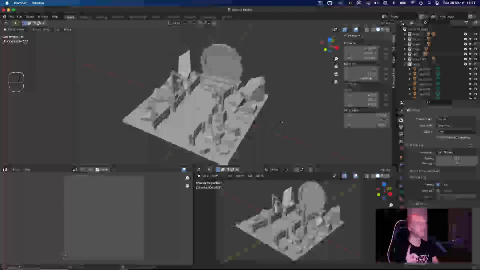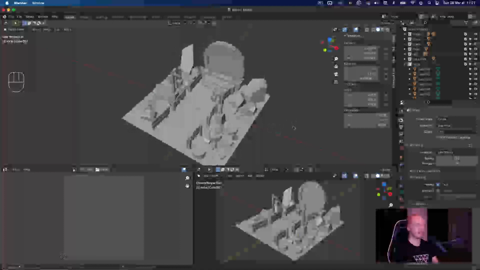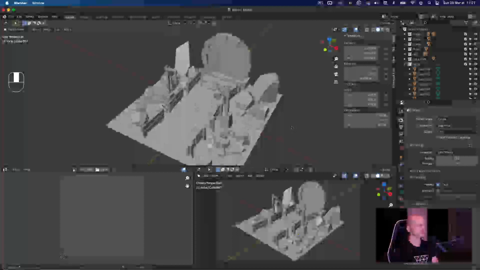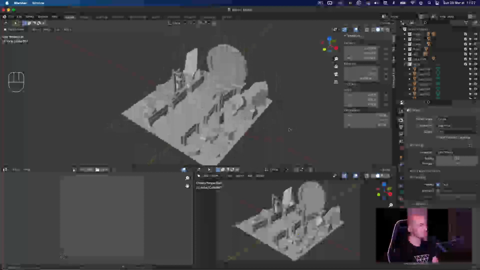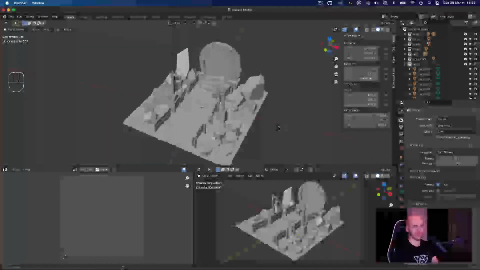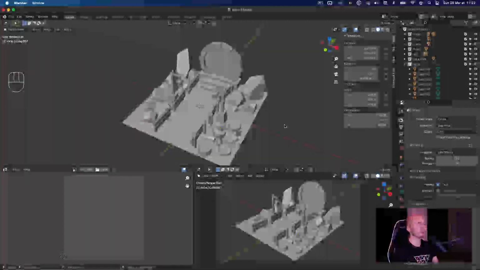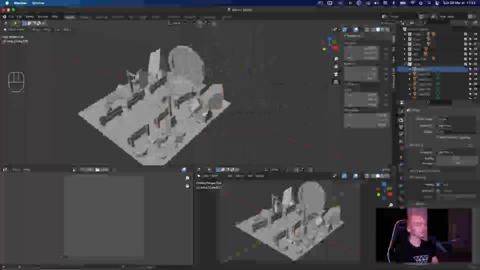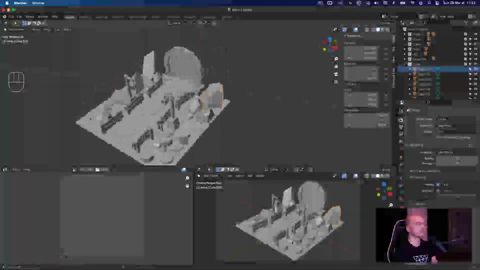Okay, there are multiple ways of doing the unwrap. There are two main ways. There is the automatic "smart" unwrap. I use smart in quotes because you will see that it's the exact name in Blender. It's great because you can do it really fast, but it's not optimized. And there is the manual way, which is much longer, but the unwrap, if you do it right, will be much better, much more optimized. We're going to use both. We're going to use the manual one for objects we can unwrap manually, and we are going to use the smart version for complex objects like the rocks. You will see why later.